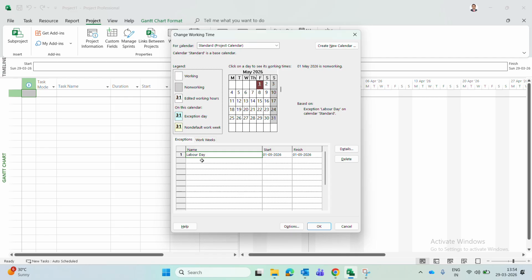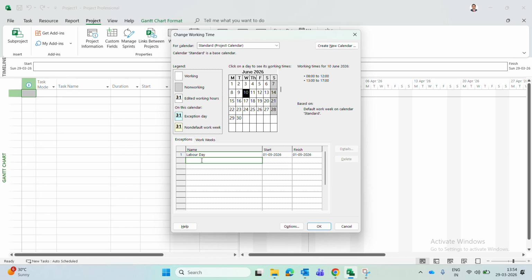So similarly, we have to keep on entering the holidays. In May there are no holidays further. In June there are no holidays, but I'll add some holidays as rainy days because there will be heavy rain, so there may be some effect on the area. That's why I'm selecting a holiday. So click on the next row here, then click on the day on the top calendar and type again in exemptions.